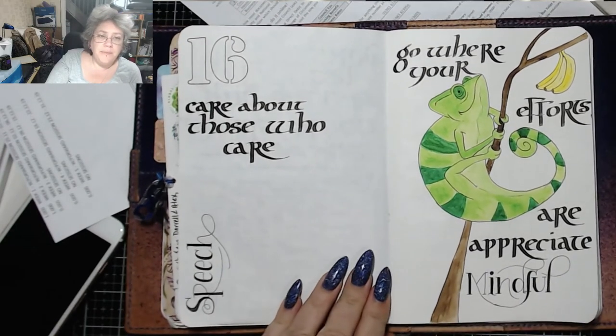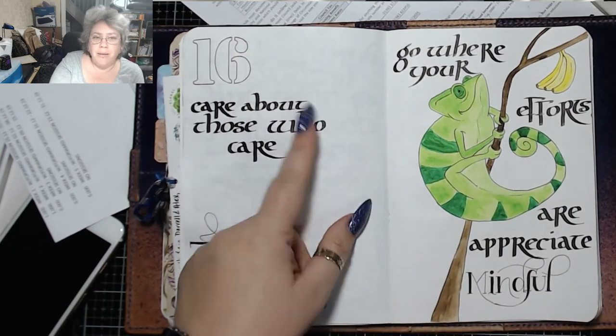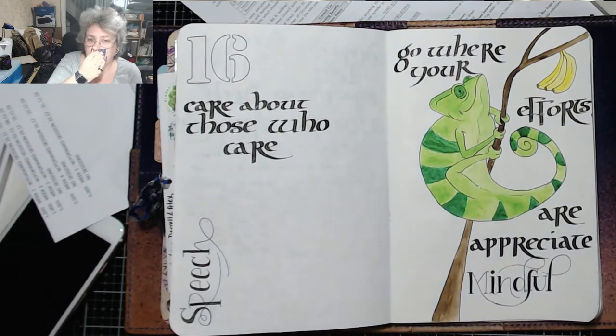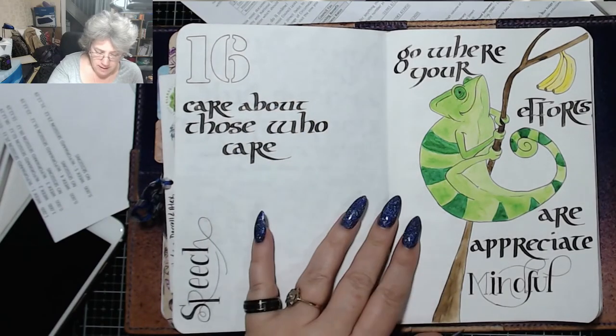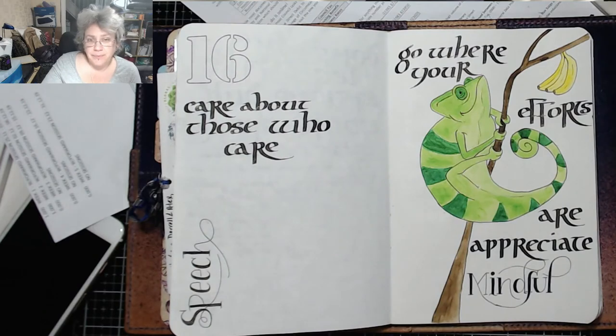Never mind. So you have go where your efforts are appreciated, care about those who care, speech and mindful. And then I've got chameleon and some bananas. I'm going to do a little bit of journaling. I'm hoping I can fit both days on here, but I don't know yet. We'll just have to wait and see. That's it, really.